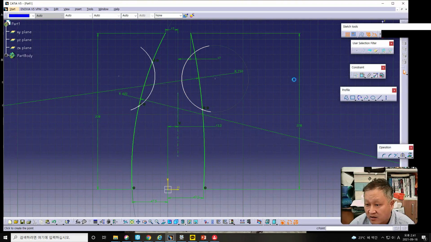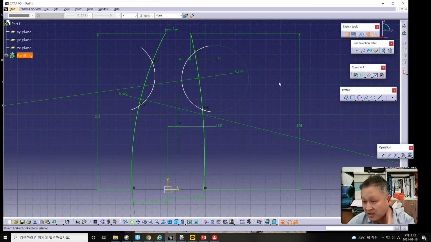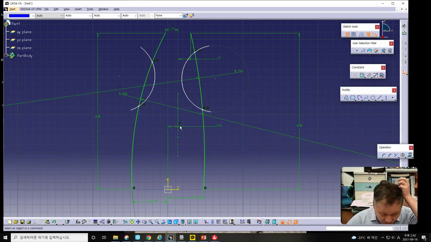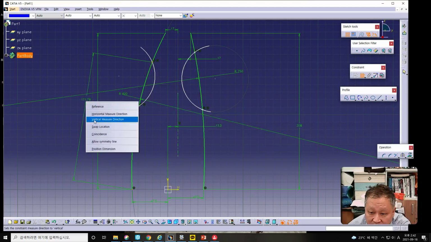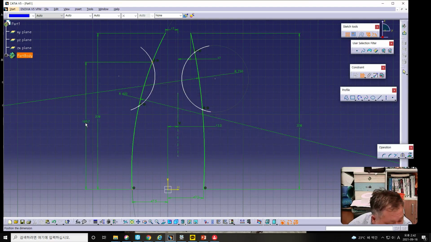If the two curves' color changes to orange, then please click them, and we should give them the distance from this point, and the bottom point distance should be vertically 195 millimeter.